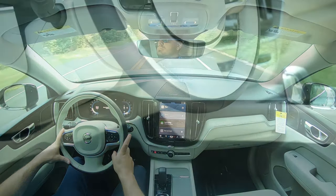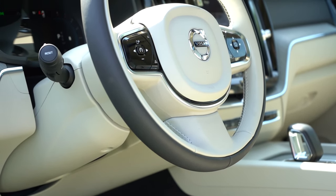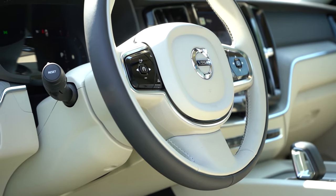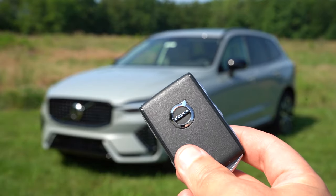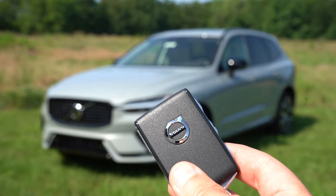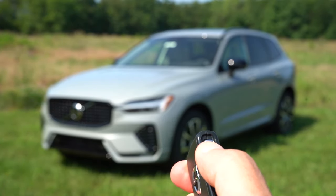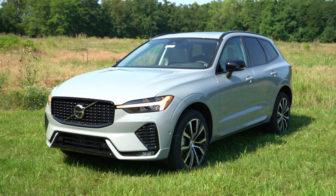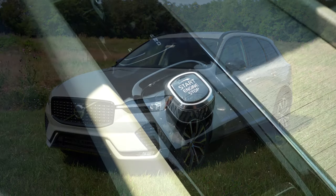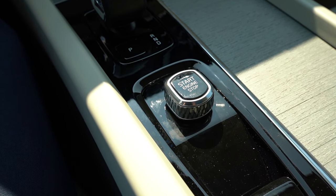Making our way to the steering wheel: it is two-toned - I always love that with Volvo - tilt and telescoping, leather wrapped, and heated as well. The key has the Volvo logo on one side, and all the buttons are located on the side of the key - lock, unlock, and the power tailgate button. It is all keyless entry with a turn-knob start: simply press the brake and turn the knob to the right. To turn it off, also turn it to the right - never to the left.